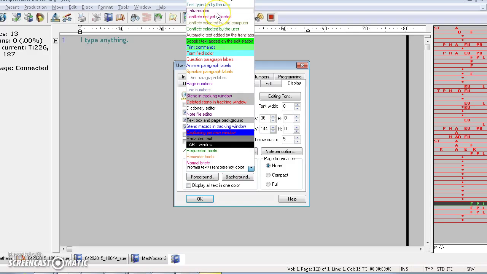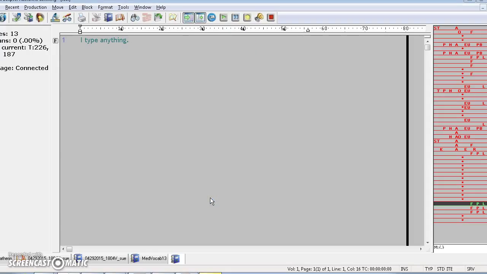The next one is untranslates. This is if you write something pretty messy, and it obviously does not translate well. It's an untranslate. Now I'll show you. I'm just going to be really messy. You'll see it's purple, but you'll also see it didn't stay in steno very long. That's actually because I have something activated in the program called Translation Magic. I'll get to that probably at the end of the video, but just to show you that I have designated untranslates to turn up purple.